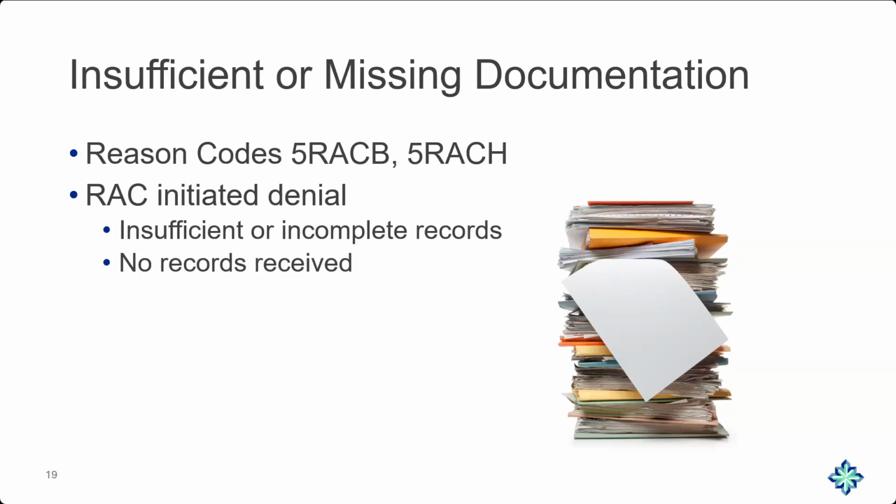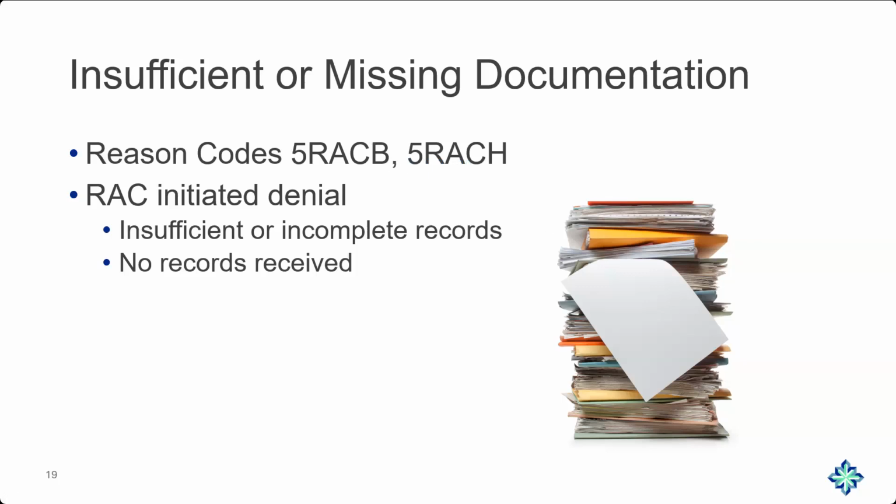The next set of reason codes pertain to recovery audit contractor reviews. Yes, we have an acronym, RAC, R-A-C, stands for Recovery Audit Contractor. Now, the RAC is a separate contractor. They work for CMS, and they conduct post-payment reviews. The reason codes contain the RAC acronym right in it. 5RACB, 5RACH. So that's a clue for you.